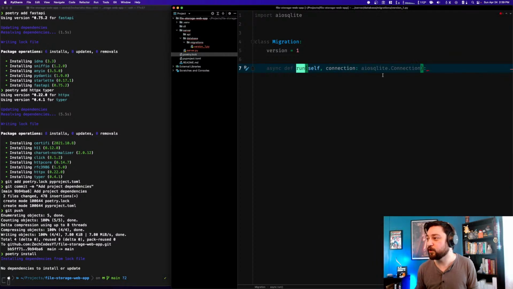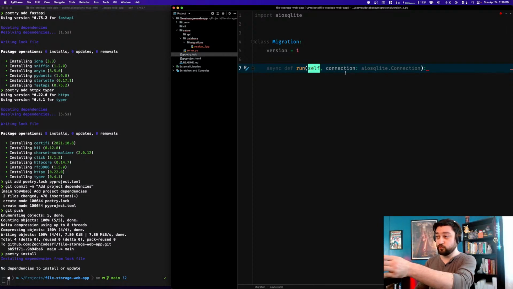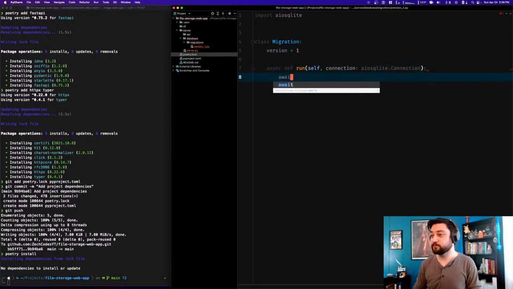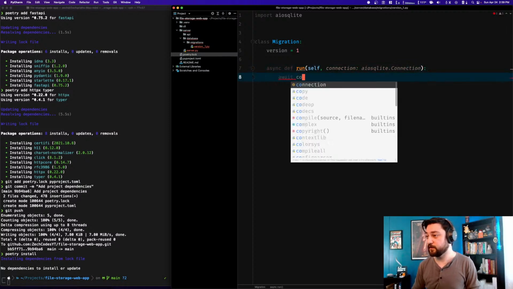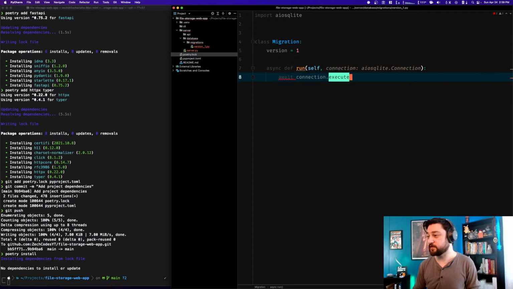So there, we're just going to pass in. When we decide to run this migration, we're going to run this real quick code, and it's going to create all of our tables. So in here, we're going to have stuff like connection.execute.